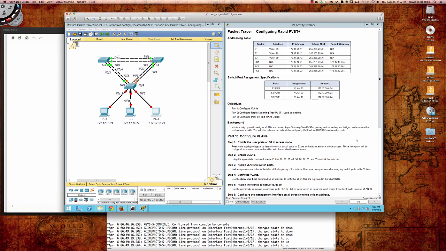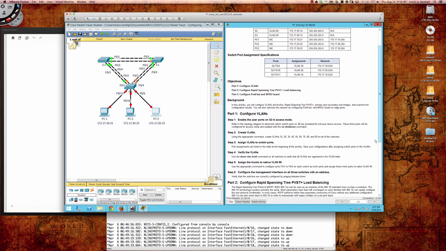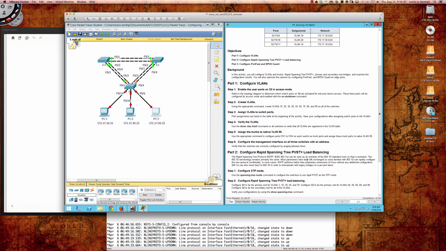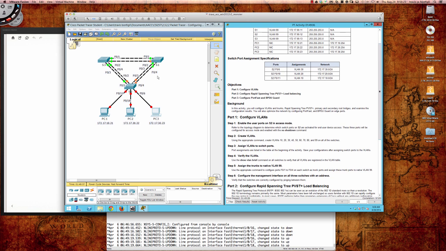All right, so we're back, and we've gone over a history of the spanning tree protocol, and now we're going to jump in to the activity that stands before us, which is configuring the rapid spanning tree. It's interesting, it says configure rapid spanning tree PVST Plus load balancing. So again, we're going to see it as RSTP, but we know that it is going to be Cisco's RPVST Plus, the Rapid Per VLAN Spanning Tree Plus, right? And so let's jump in here real quick and knock this out.